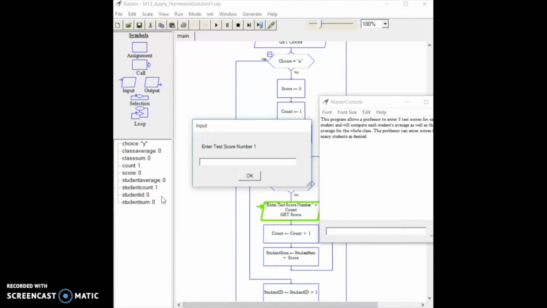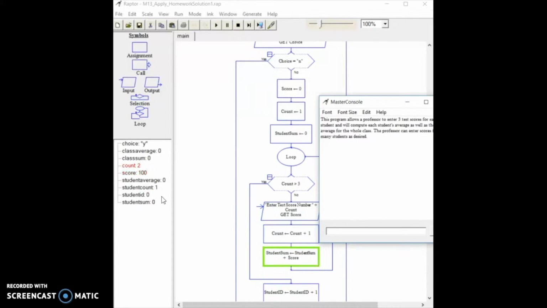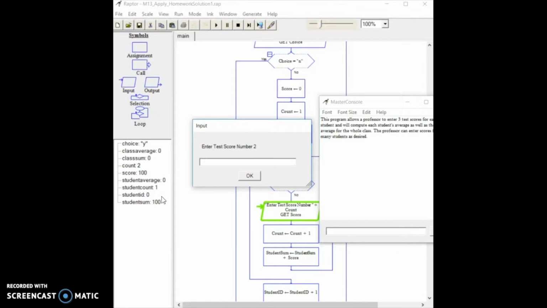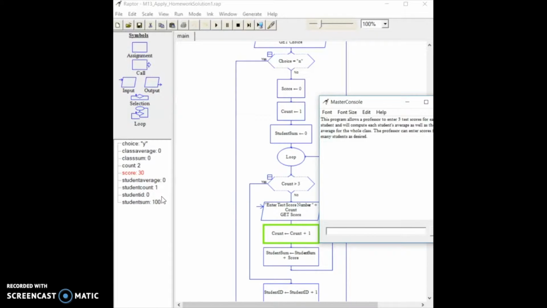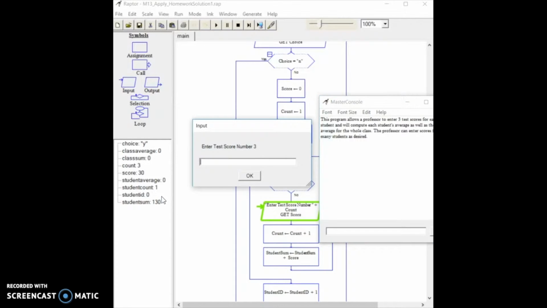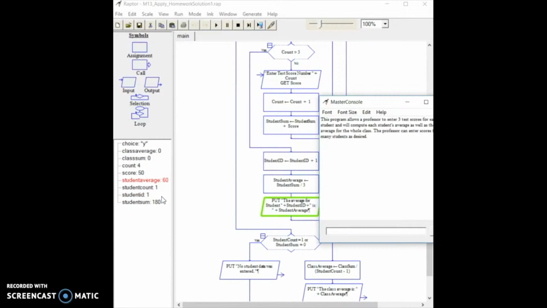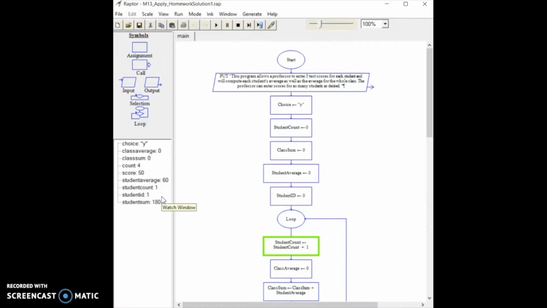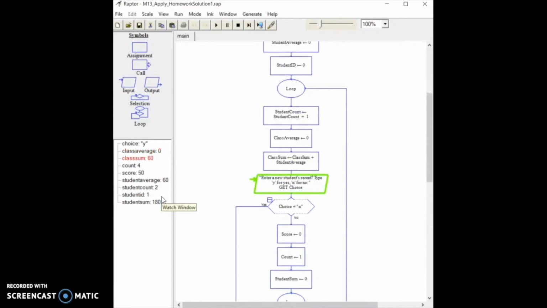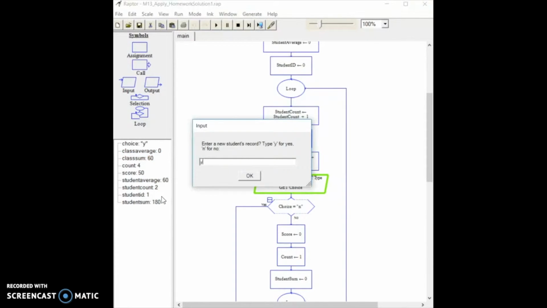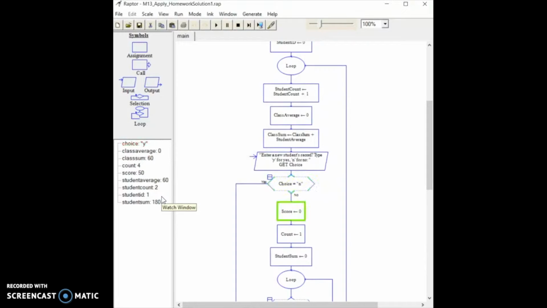So that's score 1, score 2, score 3. Now it should be asking me, do I want to enter more students? Because I've already gone through my 3. So it's going to do all my calculations, come back, and ask me if I want more. And I'm going to say yes.